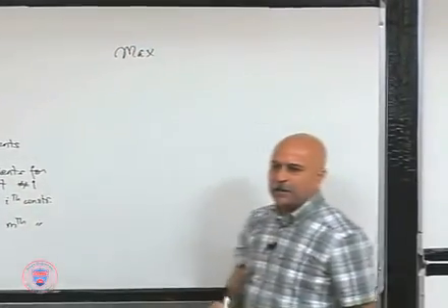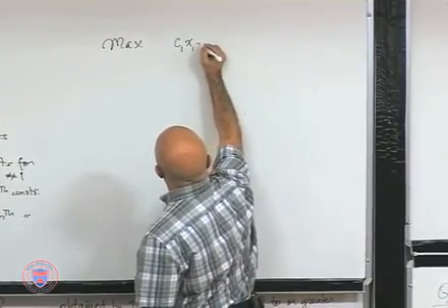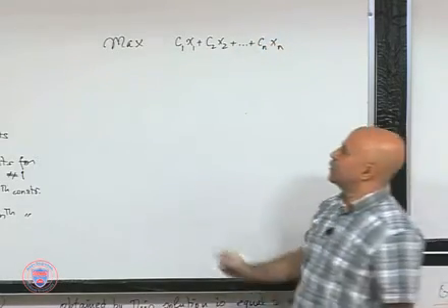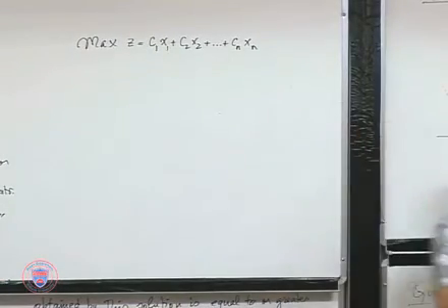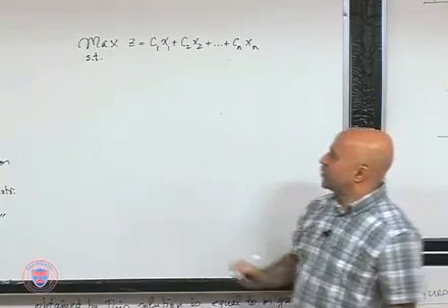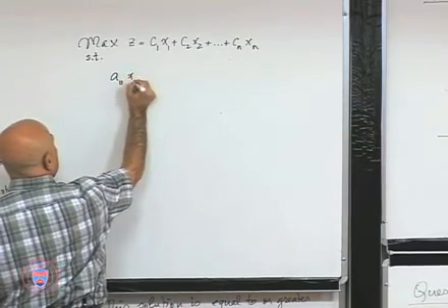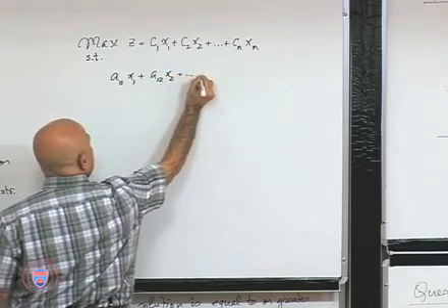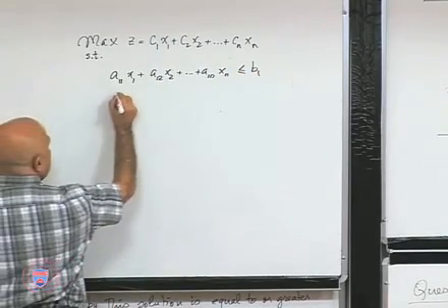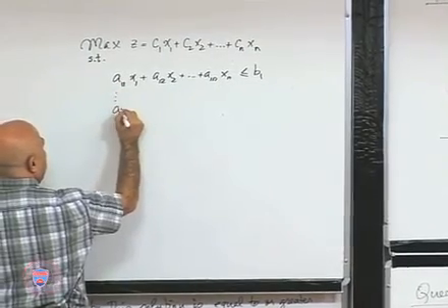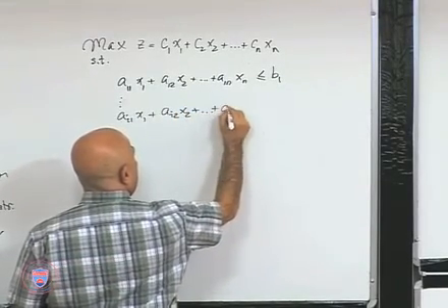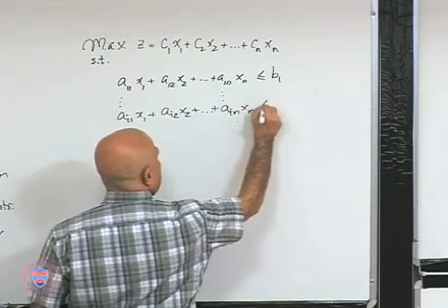So, you want to maximize a linear objective function, which is C1 x1 plus C2 x2 plus Cn xn. That's your objective function. If you want to include the value of the objective function, traditionally people use z for that, subject to the conditions, the functional constraints, a11 x1 plus a12 x2 plus a1n xn less than or equal to b1. Let's write down the ith one. Ai1 x1 plus Ai2 x2 plus Ain xn less than or equal to bi.